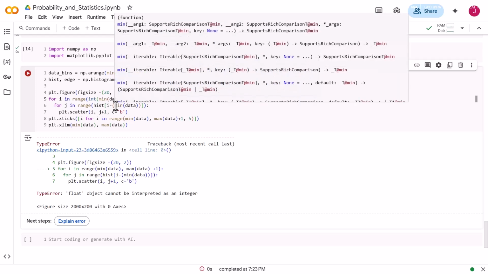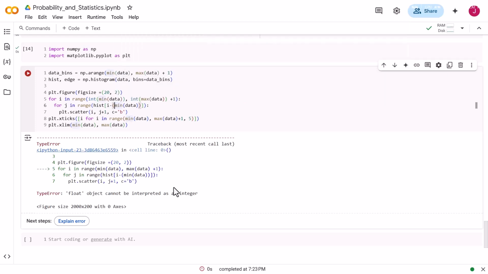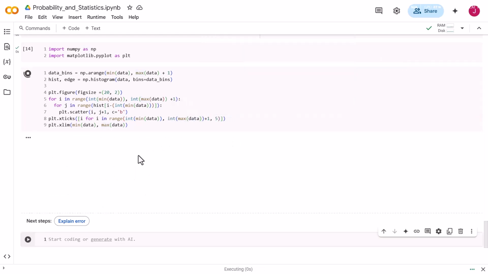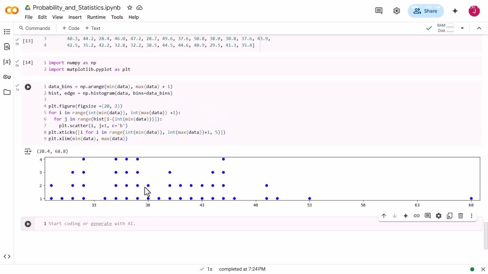We need to convert this one to an integer as well, and this one, and also this one. Okay, you can see here this is our dot plot. We have an outlier here and most of the data are here.